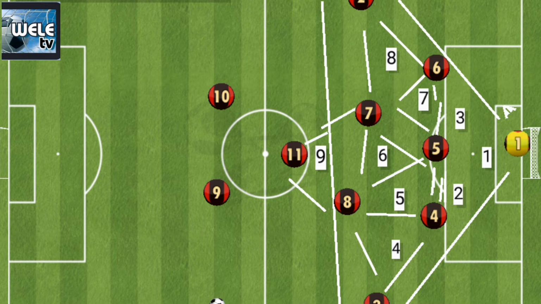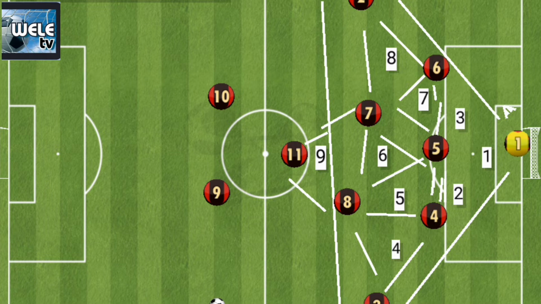When you play in the back 4, as you can see in this graphic, you are probably going to have maybe angle 1, angle 2, angle 3, a maximum of probably 4 triangles which you can use to play the ball. But when you play on the base of a back 3 and maybe 1 or 2 midfielders at the base, it gives you about 7 angles, as you can see in this graphic.